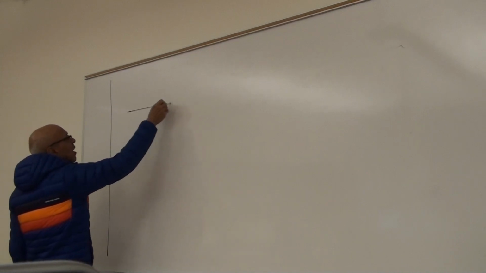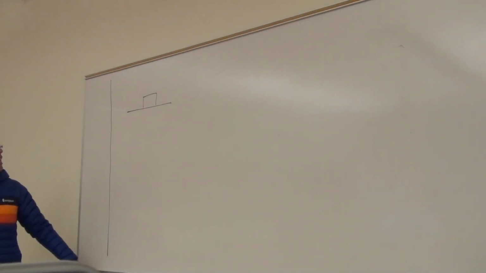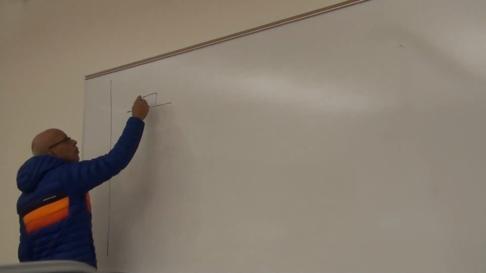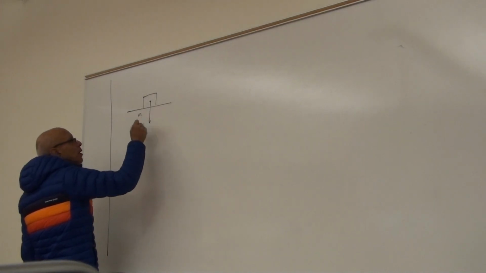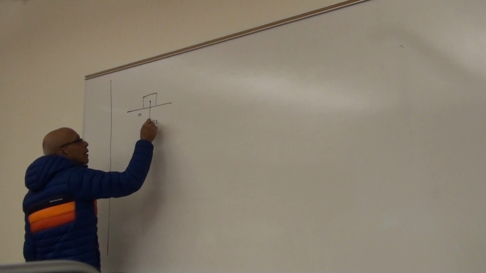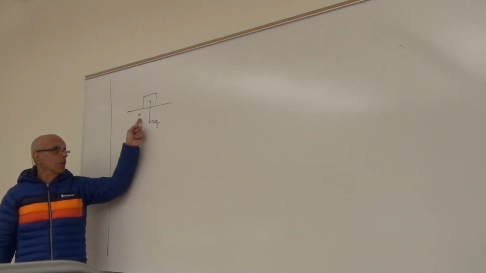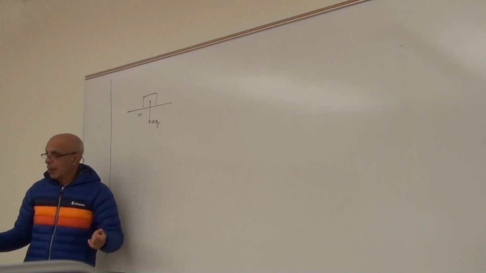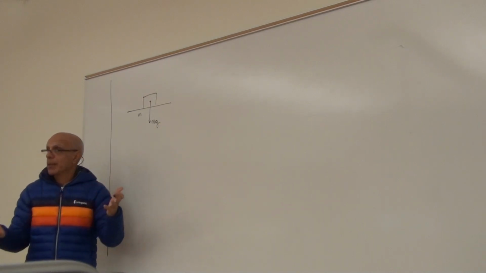All right, so let's talk about a block on the table, and the block is not moving. The block is at rest, okay? The block has a certain mass, so we have the weight. The weight is mg, the mass times g. The weight is a force. It's mass times acceleration. Mass is just mass.